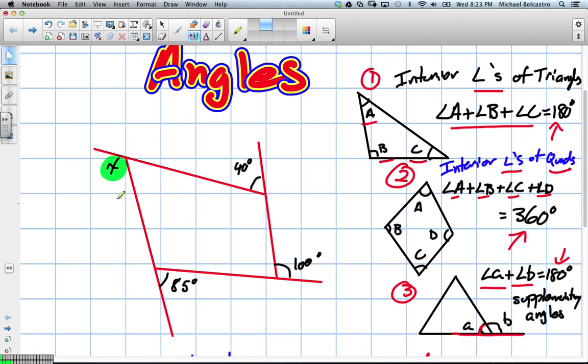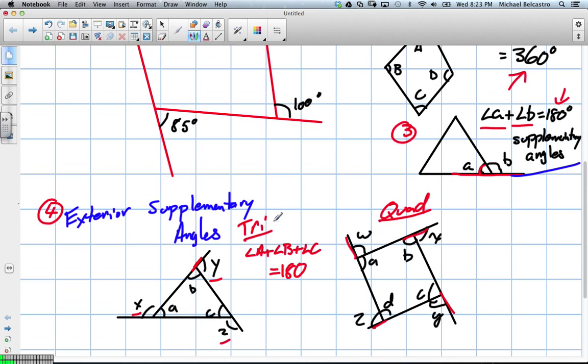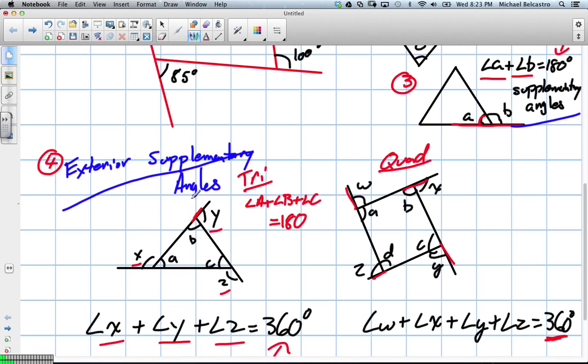First of all, we have to define what our question is asking us. They want us to solve for x in this question. What type of angle is x? Is it interior or exterior? Exterior. It's outside of what shape? Is this a quadrilateral or a triangle? Quadrilateral. So let's go to our rules. Interior don't really work. Supplementary might come in handy, but really we're looking at the exterior supplementary angles, and most likely the one that deals with quadrilaterals.